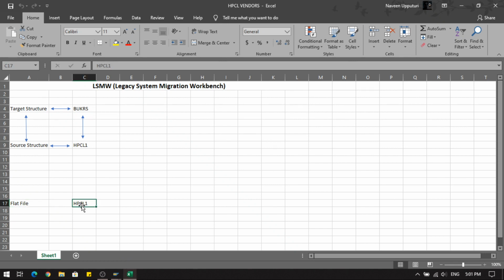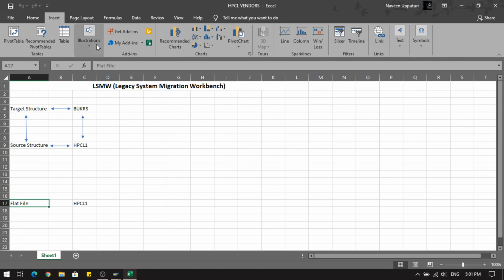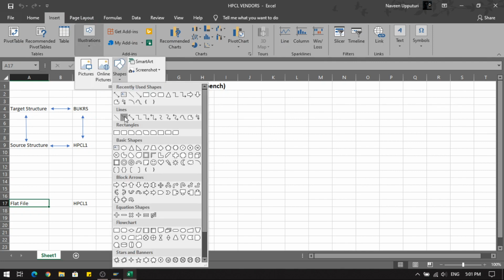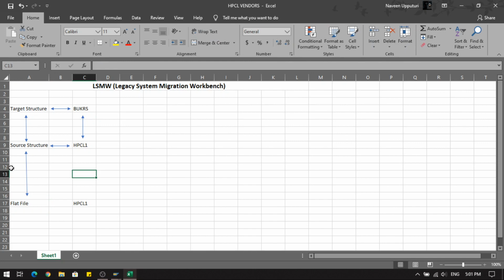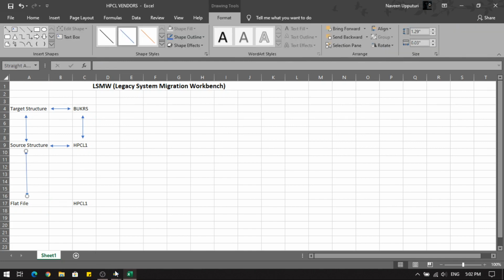We have the flat file, right? Next step, assign file means this flat file we are going to link up with our source structure.